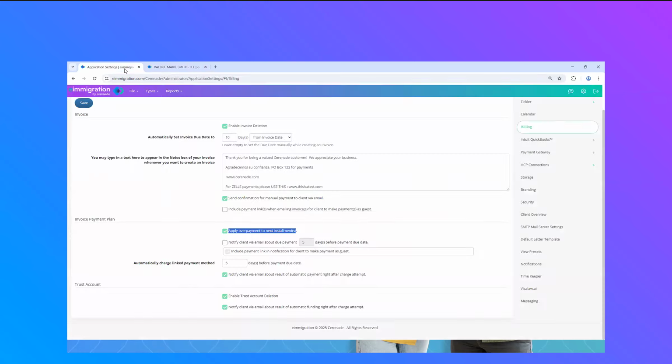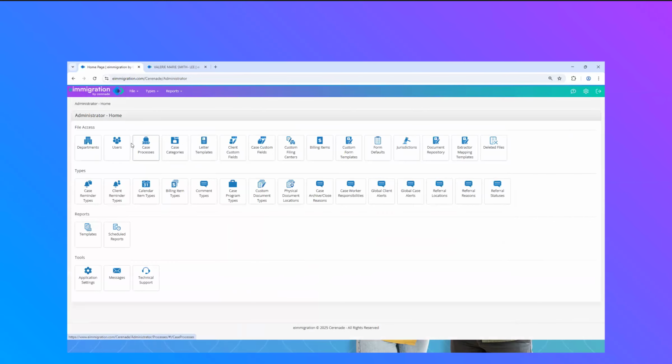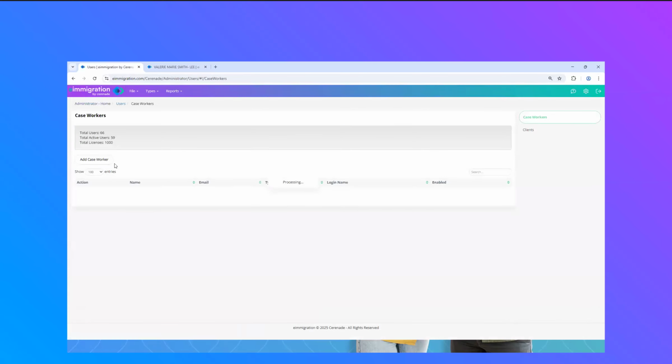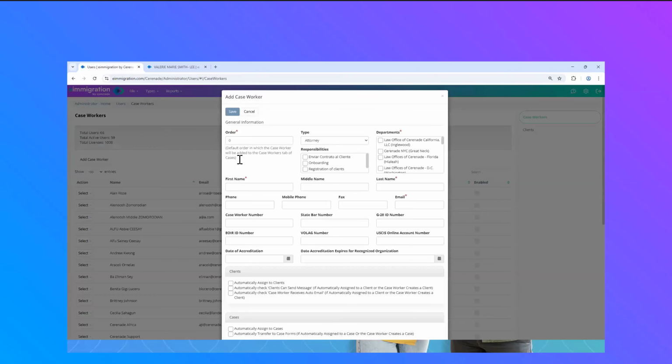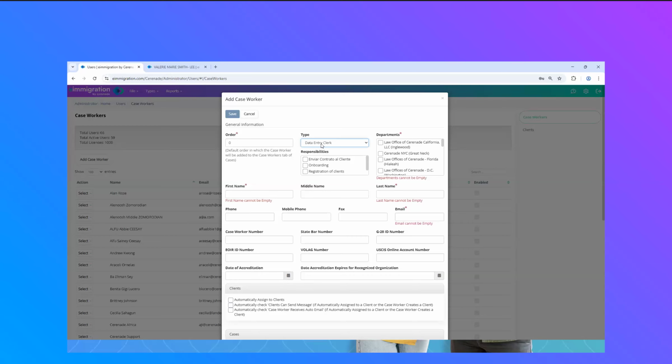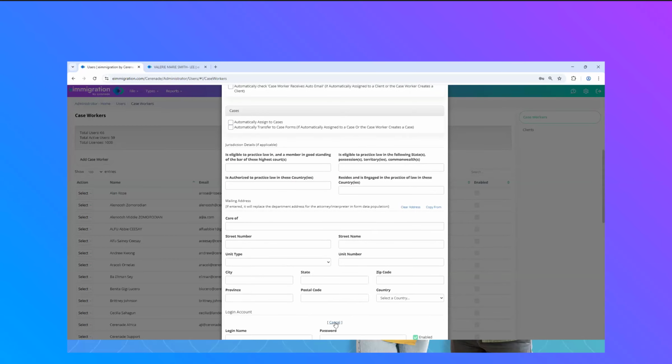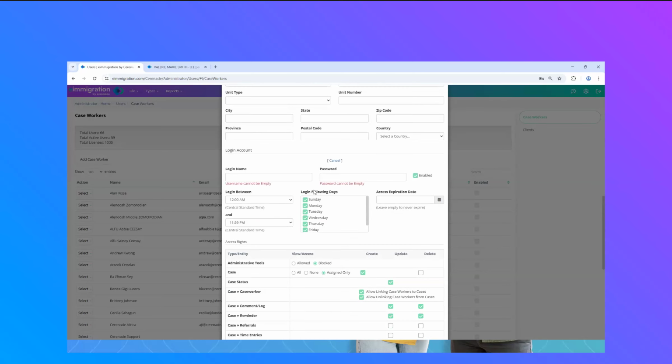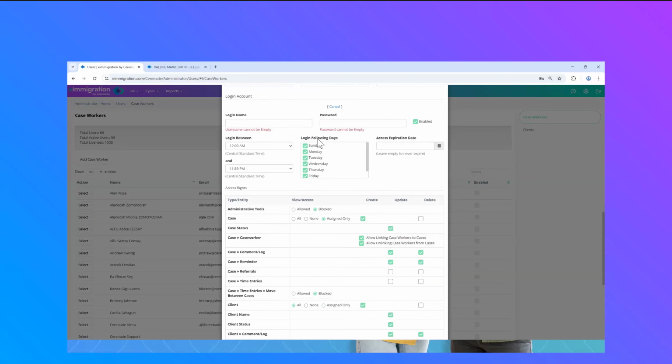I believe this is something that you can block from your staff. Let me just take a look. Under the user section, whenever you have a paralegal or a receptionist or data entry, anyone who's using the system, I don't know if you are aware of this, but when you have an account for a user, you can limit the access, like what days can they log in, what times.